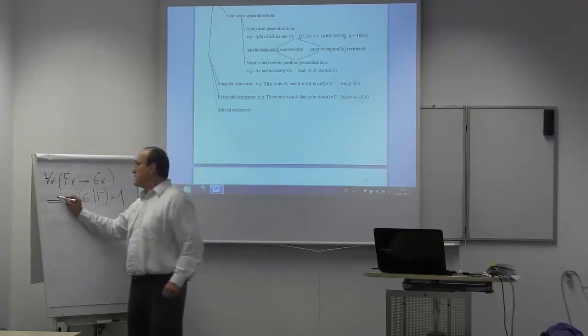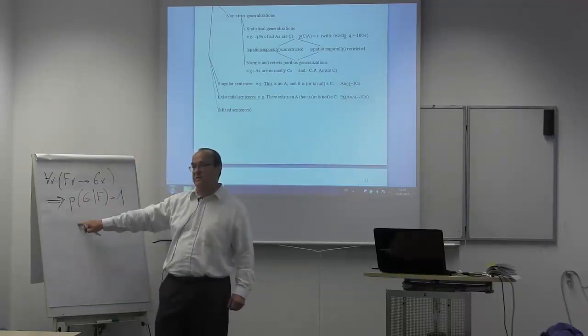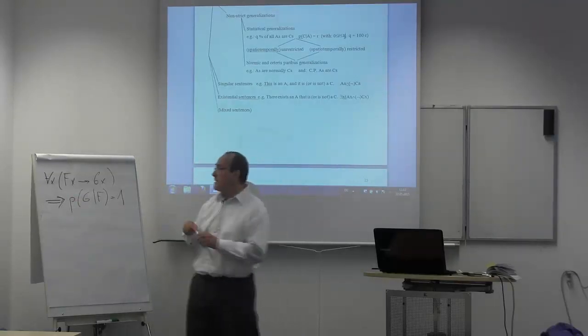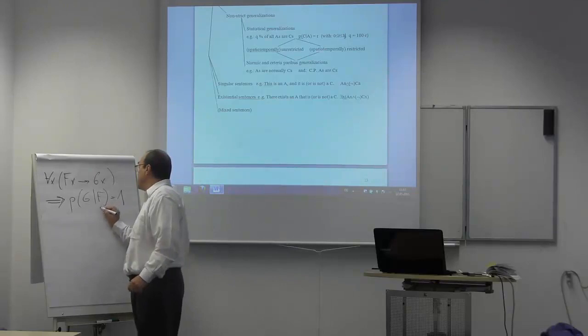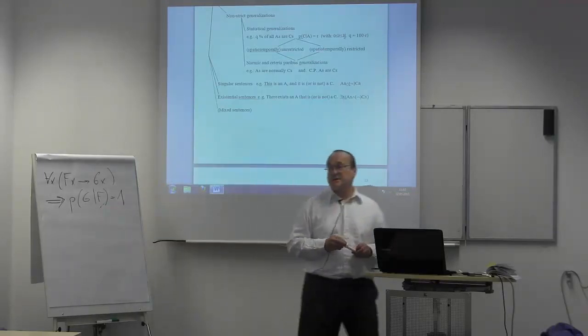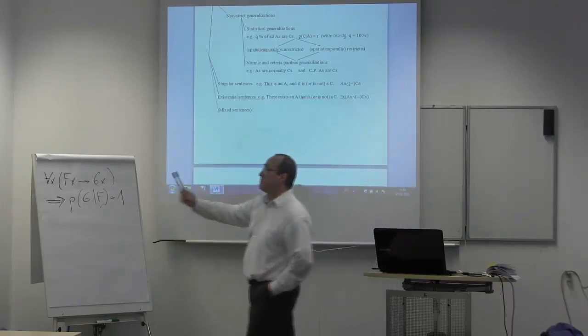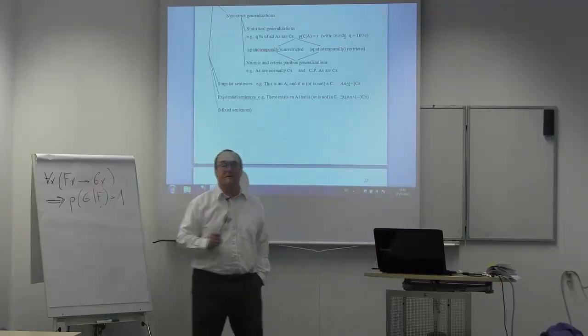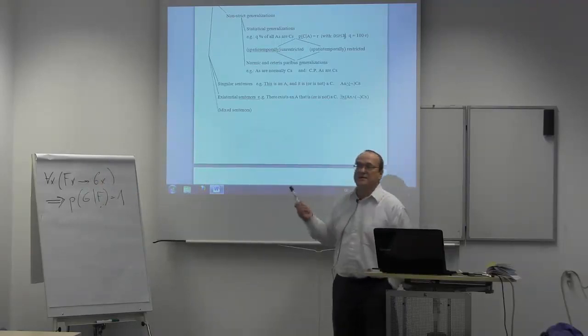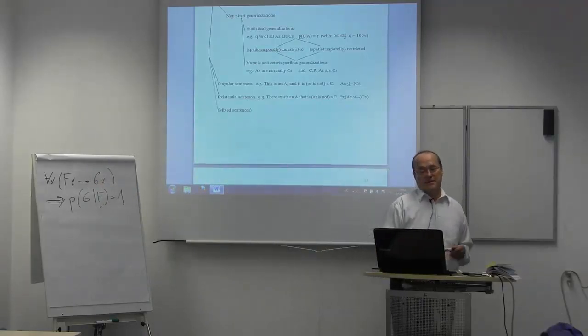You are thinking that the other direction should also hold. That is not necessarily the case. It is only the case if there are only finitely many f's. If f is finite, if the antecedent class is finite, then a probability 1 implies also the strict generalization. But if it's infinite, it's not the case. You might have even infinitely many exceptions.